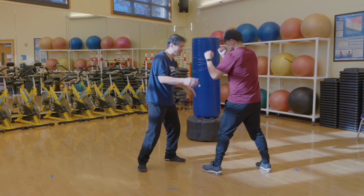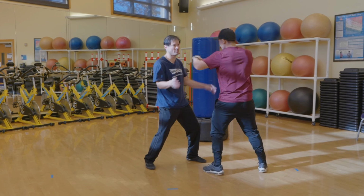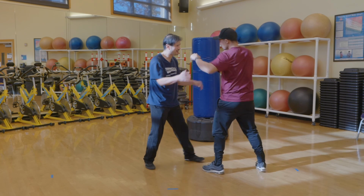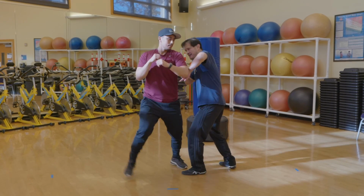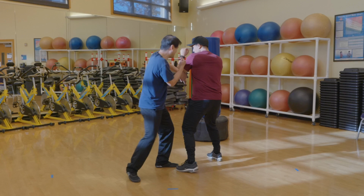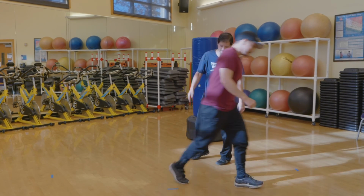Rather than here. Here, he can take what I'm throwing, and it'll probably annoy him. He hits me, I'm down, okay? But now if I'm dealing only with this side, he won't get hurt as much because I'm a smaller guy, but at least I won't have to eat his right hand there, okay? So that's the whole point of that. Thank you.